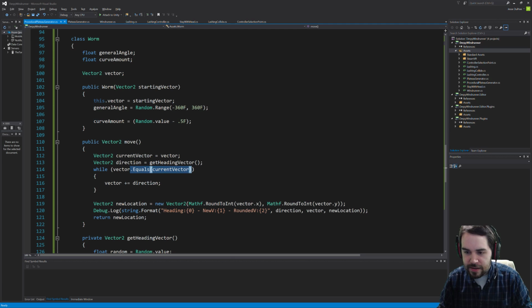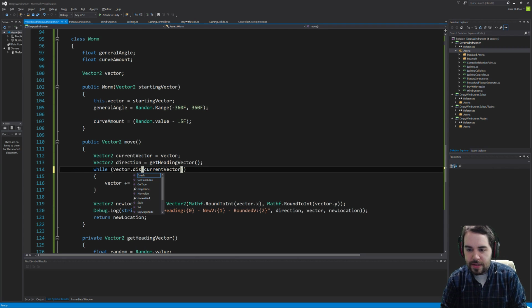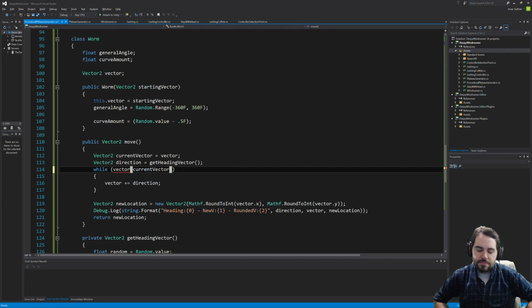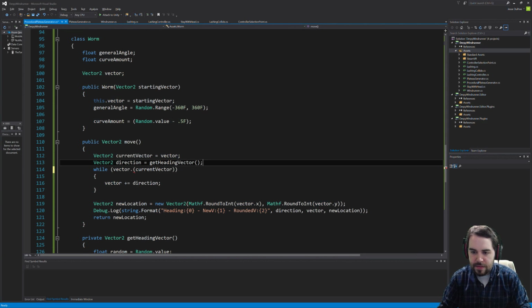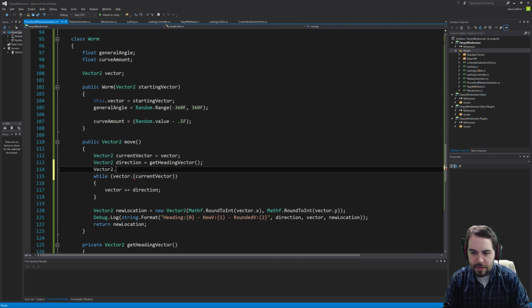If vector dot distance... Does vector 2 not have a distance function? Oh, okay. It's a static. Okay.